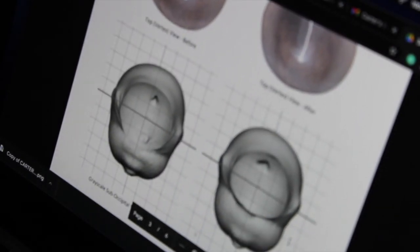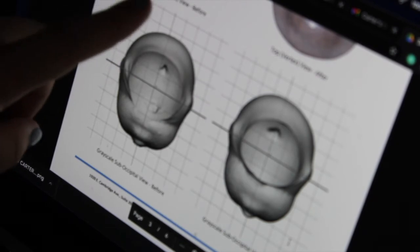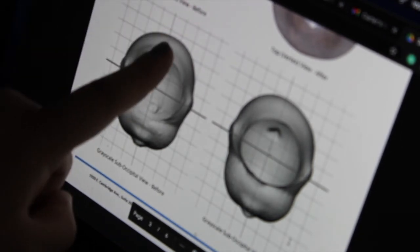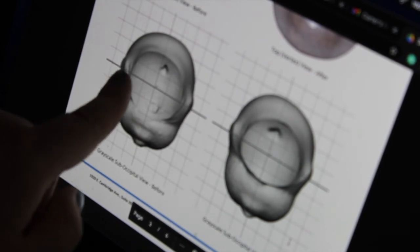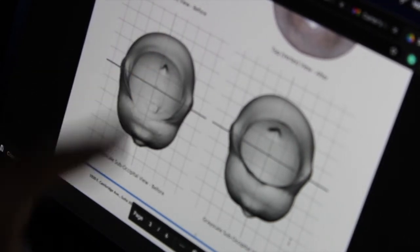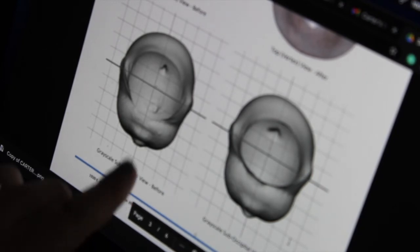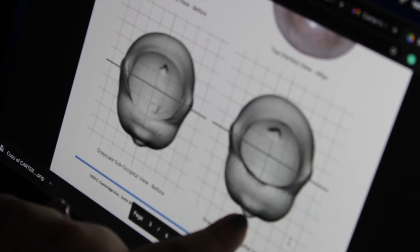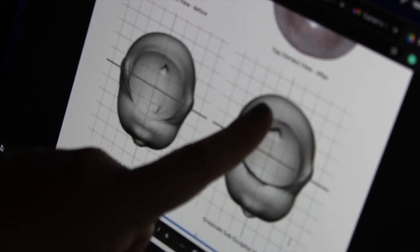This is where we see the most improvement for Carter — looking from his neck up toward his head, showing the base of his head. This is where he had that flat spot, especially near the ear. Even his ears weren't aligned; this ear was very drooped because of the structure in this back quarter. But look at how beautifully rounded out that is — and you can see a perfect symmetric nose, very straight down the center. The ears are proportioned now and his head is just so beautifully round.